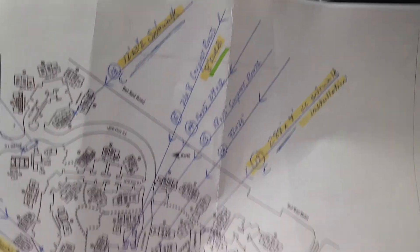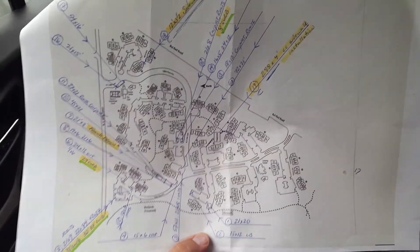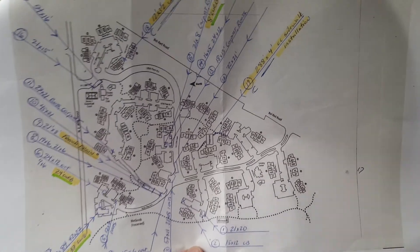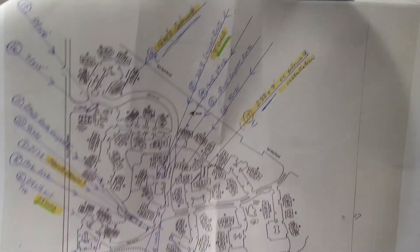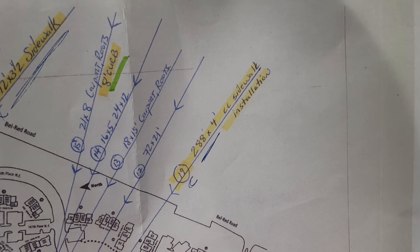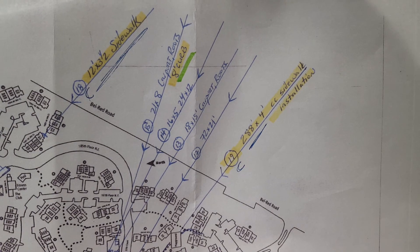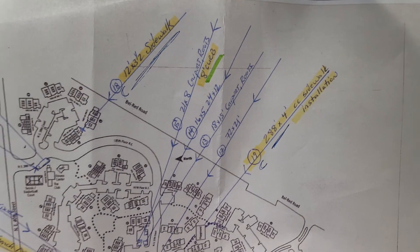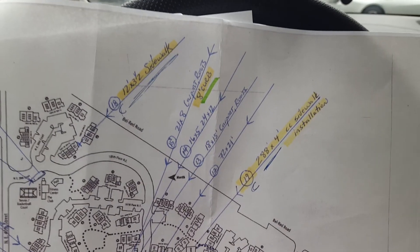It's 6 p.m. on a beautiful Thursday evening, and I couldn't think of anything better to do than be out here at the trails of Redmond and look at this fine-looking job for SX Properties. So let's start this off. I'm going to look at sidewalk repairs first. We got sidewalk repairs, we got asphalt repairs, seal coat, and striping. The striping — there's a ton, and I'll get to that in a little while.